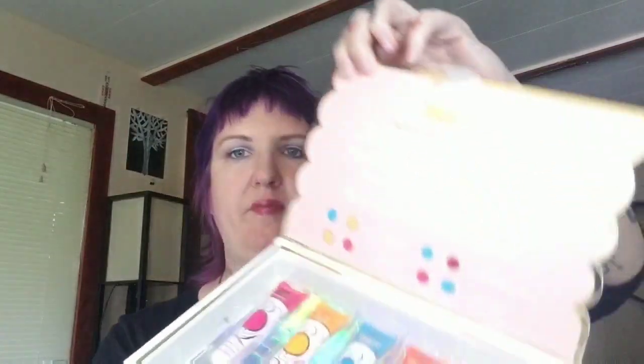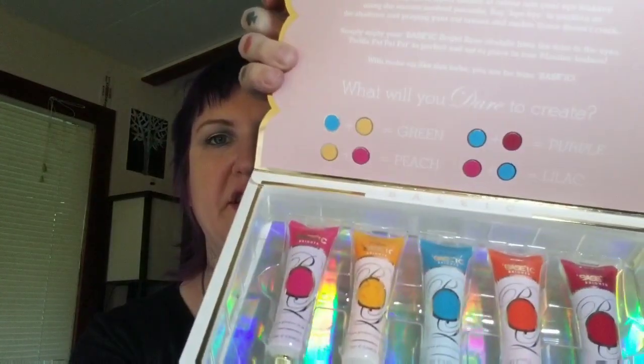Okay, and then these are the basic brights setting. And it even has, you can mix the colors. You can make green, you can make peach, I can make purple, I can make lilac. I already kind of have lilac. So it's fun. I've been really exploring the different bases underneath.